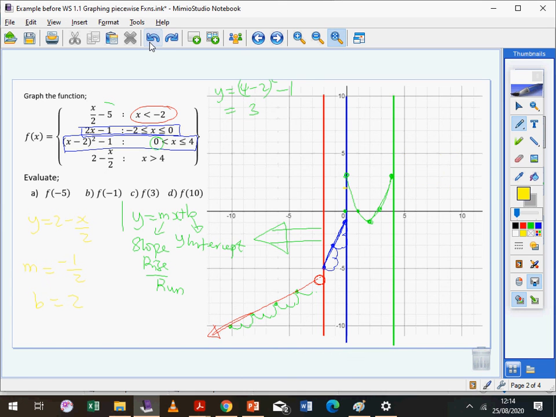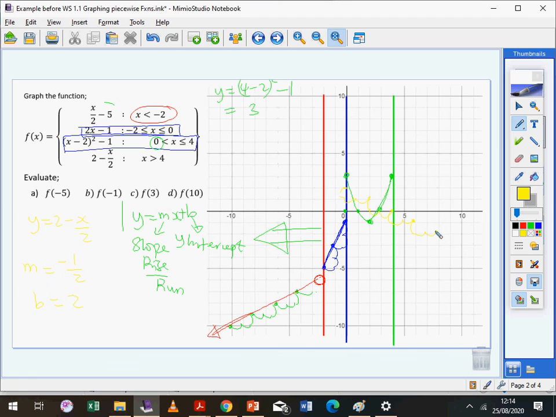So y-intercept is 2, that's right here. The slope is -1 out of 2, so that means drop 1, and then run 2, right? Because it's -1. So the next point would be here. If I repeat that process, drop 1, run 2, next point is here. Drop 1, run 2, next point is right there. Drop 1, run 2. So already I'm in the region that I'm interested in.